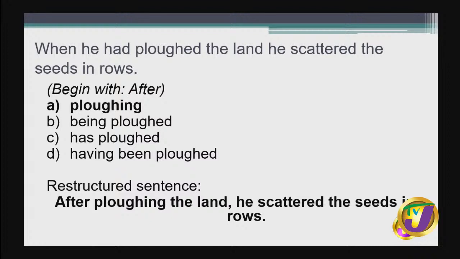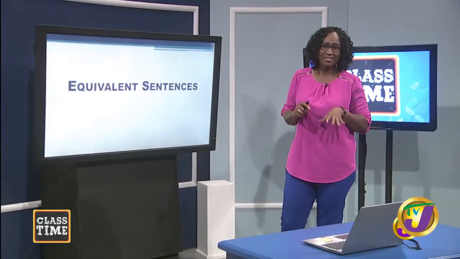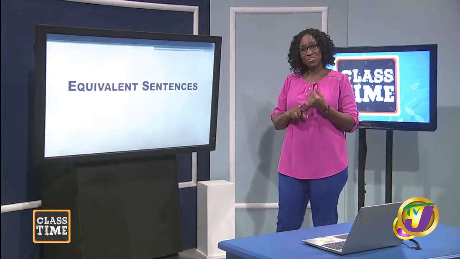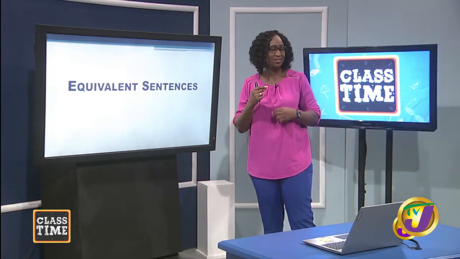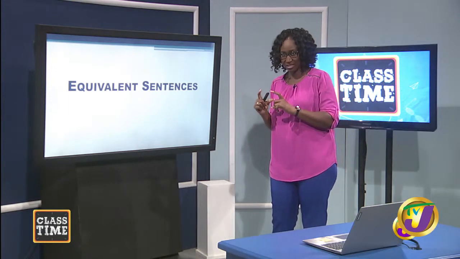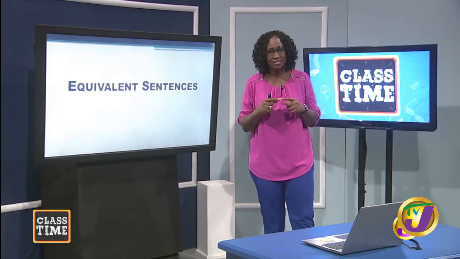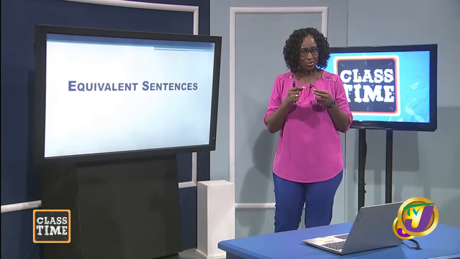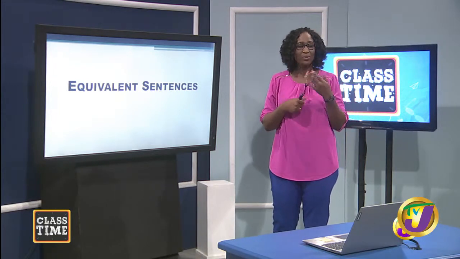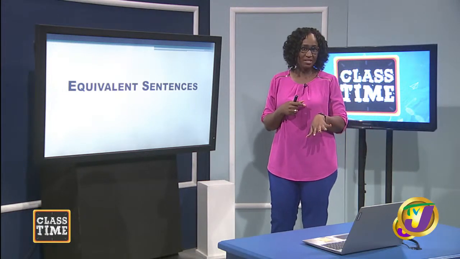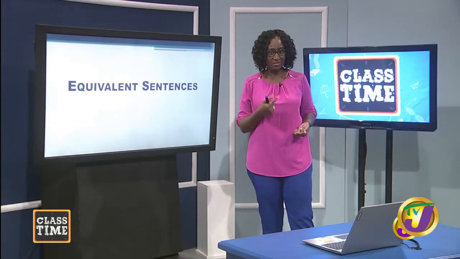All right, let's continue now to equivalent sentences. Before we get into it, remember, when you are doing your construction shift, of course, you need to make sure you understand the original sentence. You need to understand the different parts of the original sentence. Once you understand those parts, then it's not so difficult for you to pull it up, shift it around, put it back together. And it will take practice. So consult your different textbooks. There are many, many different exercises in there, so you can use that to build the skill.